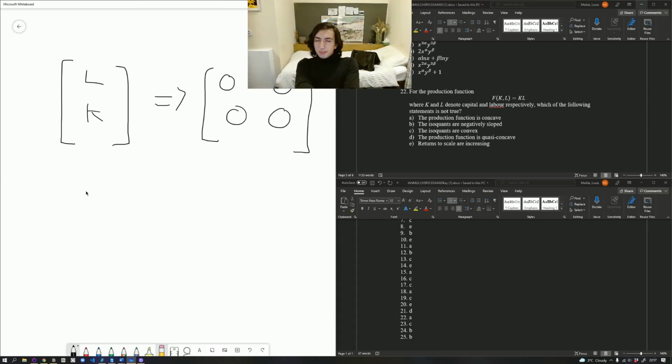A zero matrix is both positive semi-definite and negative semi-definite. This is because the determinant is both non-positive and non-negative because it's 0, and the diagonal entries are both non-negative and non-positive because they're both 0. So it's not concave, it's not convex either. It's neither concave nor convex. Therefore, A is false, because it's not strictly concave.